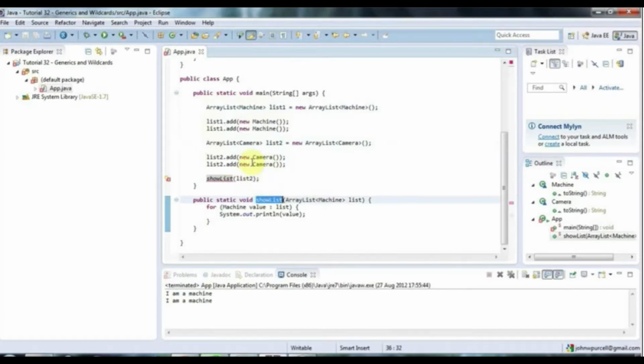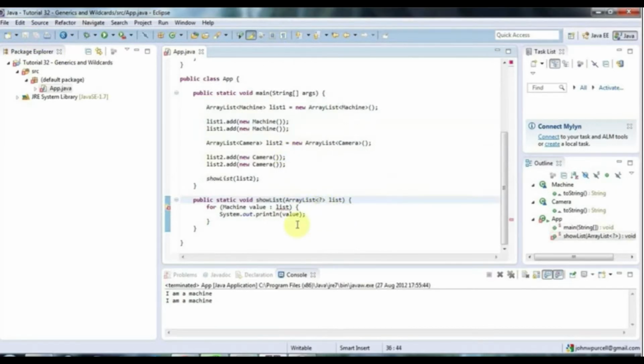But it would seem reasonable that we should be able to somehow pass it, because polymorphism means that I could happily add cameras to a list of machines, and you think, well, surely there should be some way that I could pass an ArrayList of Cameras here to this method, and in fact there is. Now the simplest way to do this is to say question mark here, and the question mark is a wildcard.